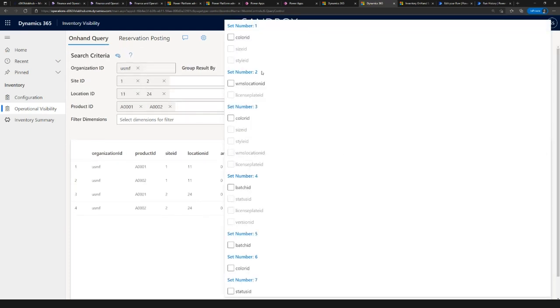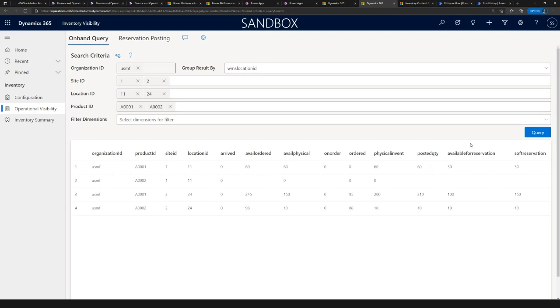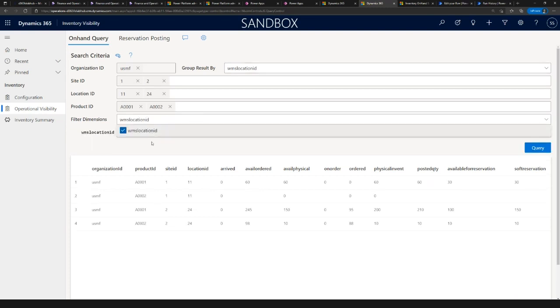You can also use the product index hierarchy, as I mentioned, and it will aggregate or group your result based on that particular dimension, and you can even filter based on those product index hierarchy dimensions.